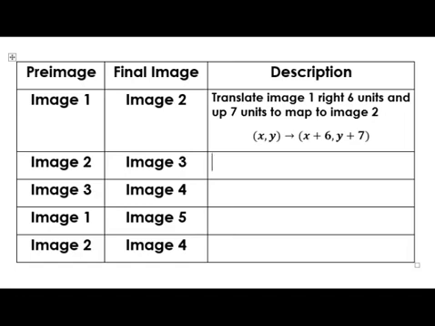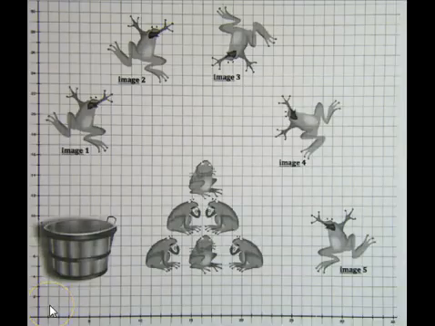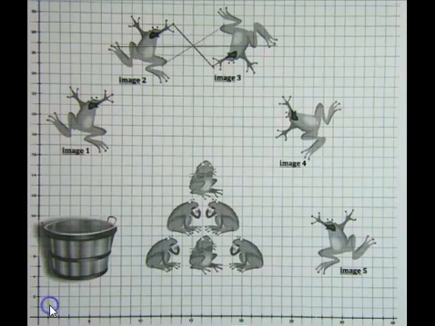The second part of the task is to determine the transformation that occurred to map image 2 onto image 3. The students observed that the frog's orientation changed. The frog appeared to have turned or rotated. The students decided this based on their observations that the frog was now upside down, but also facing the other direction.